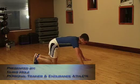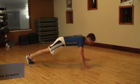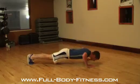Push-up with rotation for your whole upper body, chest, arms, shoulders and abs. To set yourself up, lie face down on the floor. Place your hands so when your elbows are at 90 degrees, your forearms are vertical.